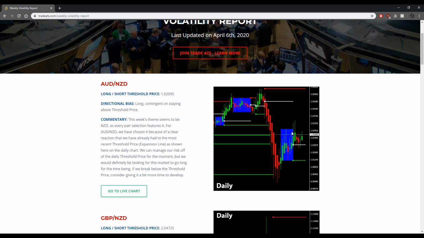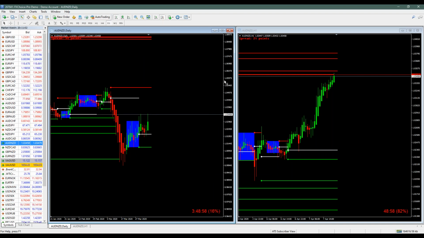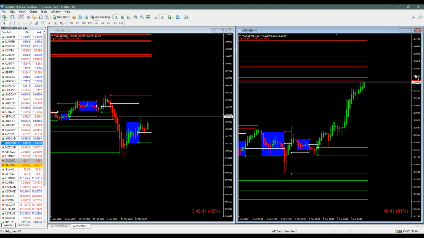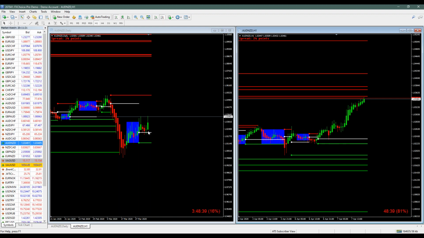So we broke out, got whipped up, and then came back down, and then have a very, very clear rotation off of the daily expansion line. When you get something like that, it is a clear indication that long orders are being protected. So you can manage your risk right off of the expansion line. It's a little bit far gone now. It's pushed up 142 since we released the report, I think it's pushed up about 90 since then. But you can manage your risk off of that expansion line, and it gives you your overall direction.